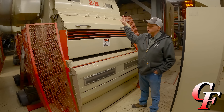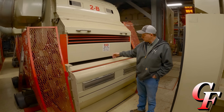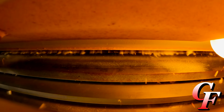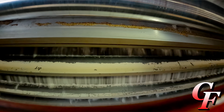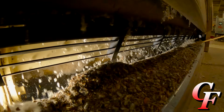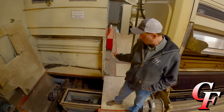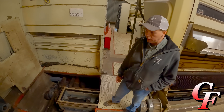Here we have a condenser — this is where we're removing the air from the lint. The lint comes down, fed through a feed bar, and there's a saw with tiny teeth that grab the lint and sling it across a grid bar. Centrifugal force throws the trash out, and then the lint is doffed off with a brush and put into the lint flue. After the seed is removed from the lint, it goes into an auger, drops into a vacuum, and we pick it up with air. A blower then pushes the seed into either the flat storage house or the overhead storage house.